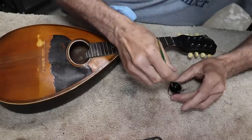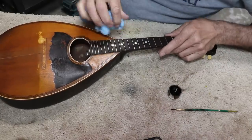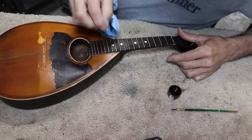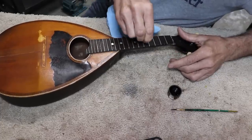Just about got the fretboard covered. It looks pretty nice. I wiped off the pearl as much as I can. You just lightly dampen the cloth and wipe the pearl again. It'll even get a little bit whiter without messing up the fretboard too much.